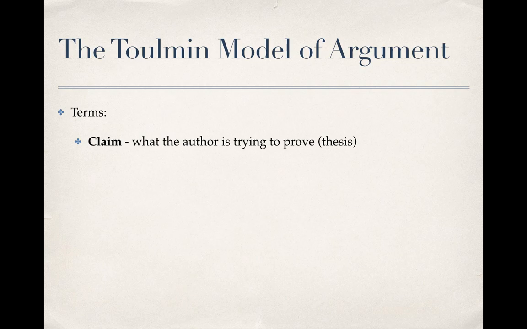A claim is what the author is trying to prove, his thesis statement, and we've already talked a lot about claims in this class. You learned about different types of claims. So you should be able to identify that pretty easily in an argument. Support: reasons, evidence. There are lots of different kinds of support. Data, factual support. A subclaim is a type of support. Any kind of evidence. And again, we did a whole chapter on types of proofs. So you should be pretty familiar with that.